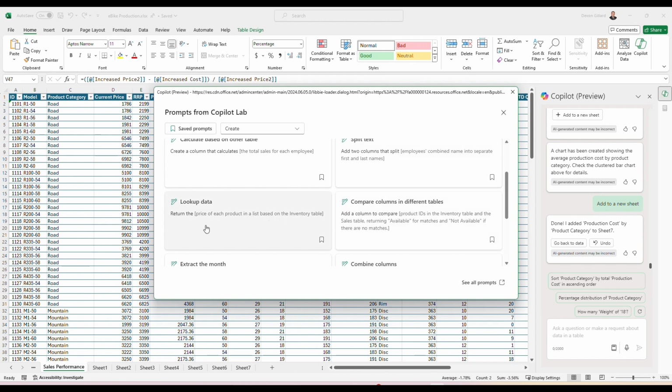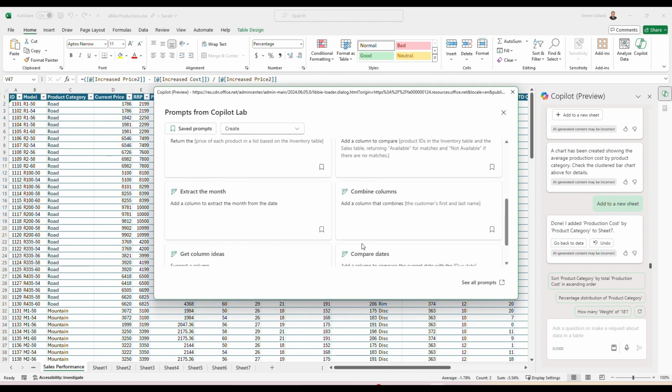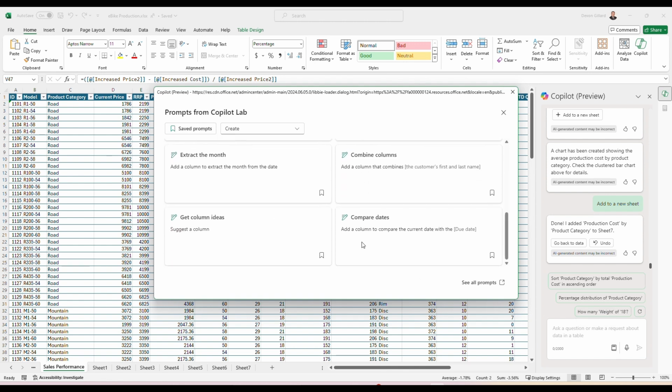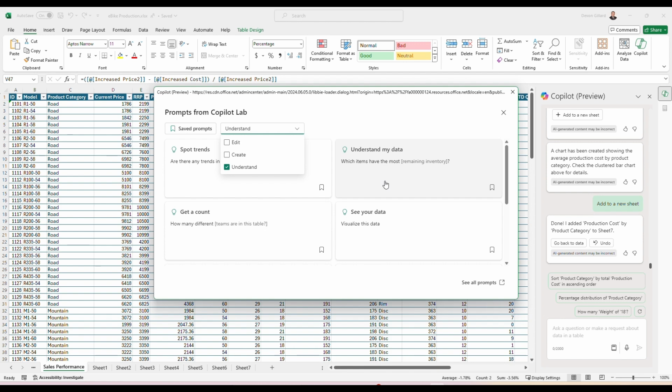You could also look up data and return the blank. So we are creating charts and things, but you could actually just ask questions. Hey, return the average price, or return the price of, or return the salesperson who achieved whatever you need. And of course, dates and compares. That's under the create idea. Understand is pretty cool, like which items have the most blank, or spot trends, which is really interesting if you have date specific data to work with. And when I mean date specific, I mean like day, month, year. With your data, then you can spot trends over time.